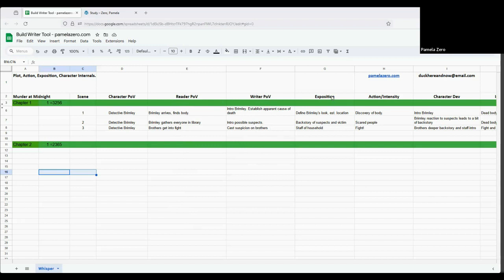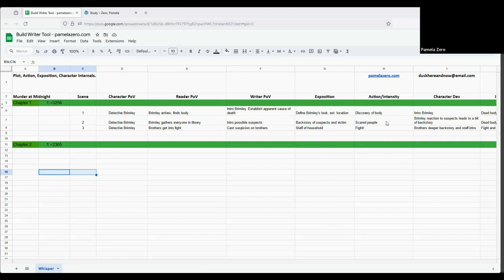Exposition. Here is where you can make sure that you've said something and put something in that you need to have in, so that later on when you're in the middle of the story and say, oh my goodness, did I ever explain that the maid was originally not a maid, that she lived outside? All of that, you will know where you discussed it by looking at this column.